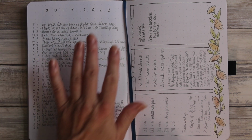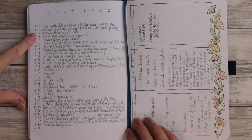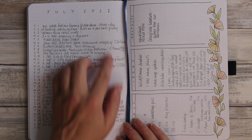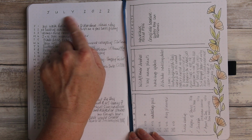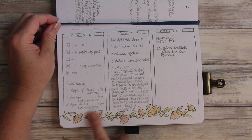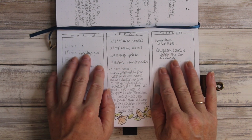And so July, the way that I set out most of my months is I have the days of the week just initialed down the side. Then I have the days numbered down the side as well, and I use it more as an appointments diary or if there's anything that I want to remember, and then I write in a very, very simple, clean font across the top what the month is. And then I also like to use my design from the front and keep it coming forward onto these pages as a theme, and I always have one page which is goals, ideas and projects.